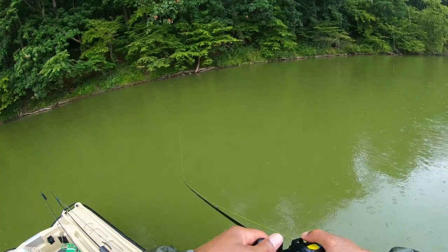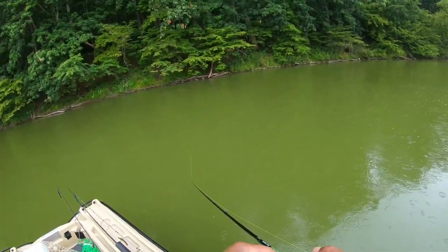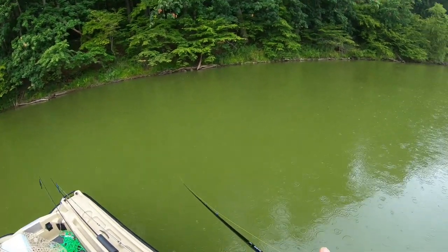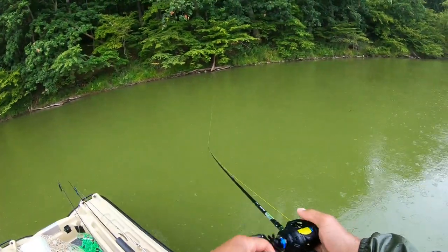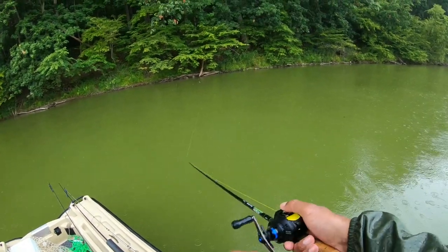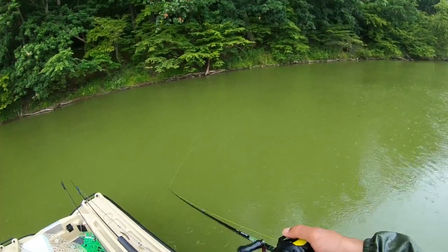I think that fish stayed on because he slammed it so hard. It wasn't really my hook set, at least that I can remember. You know, hook sets become pretty automatic, but I didn't feel like I set the hook very well. I think because he hit that bait so hard, he stayed pinned. Of course, I reeled him in as fast as I could, try to keep pressure on the line. Tight lines is not just a catchphrase, guys. It's a real thing. Keep those lines tight.